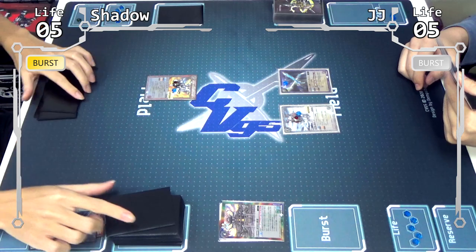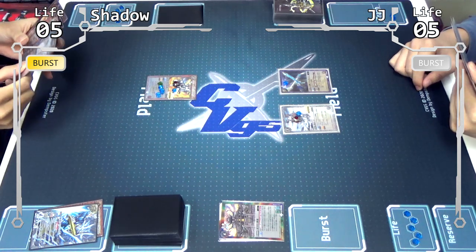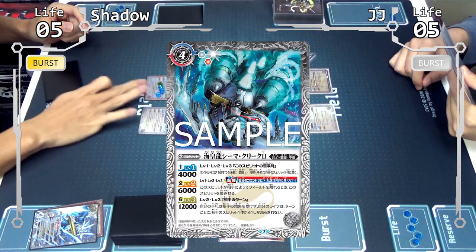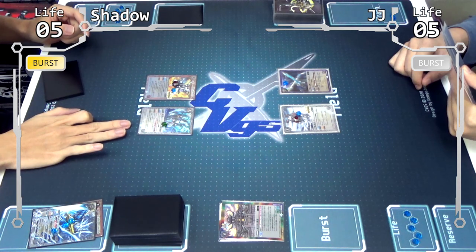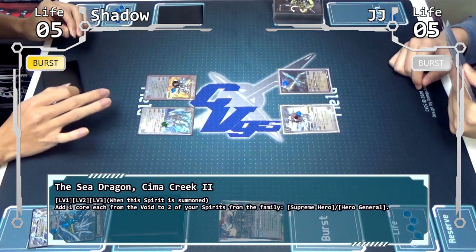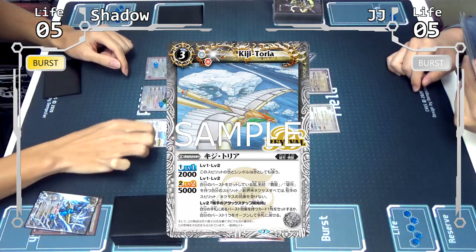Core step. Draw. Refresh. Okay, we shall go for you. Kimakrik, 4 costs, 1 red reduction, so 3 costs. Summon. Kimakrik's on-summon skill: I call boost 1 to 2 separate Great Generals or Supreme Heroes, so 1 to Dos Monkey and 1 to Insan. Okay, so we go 1 cost, Kijitori.